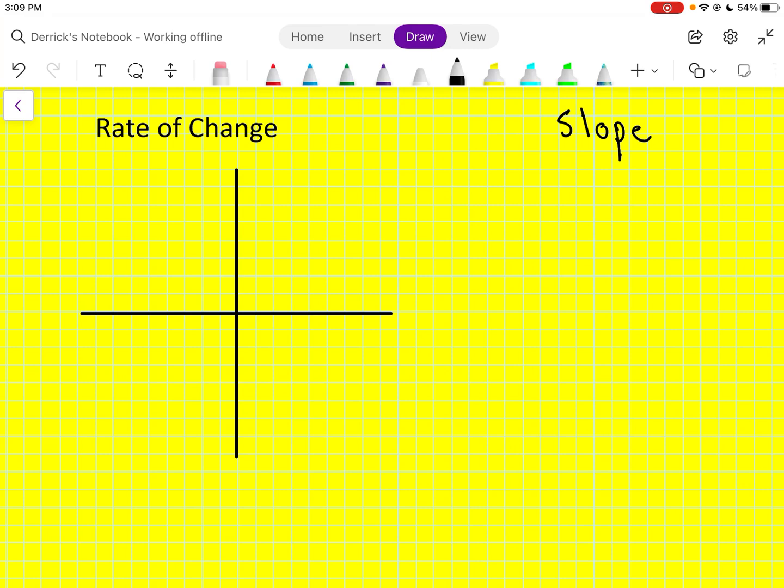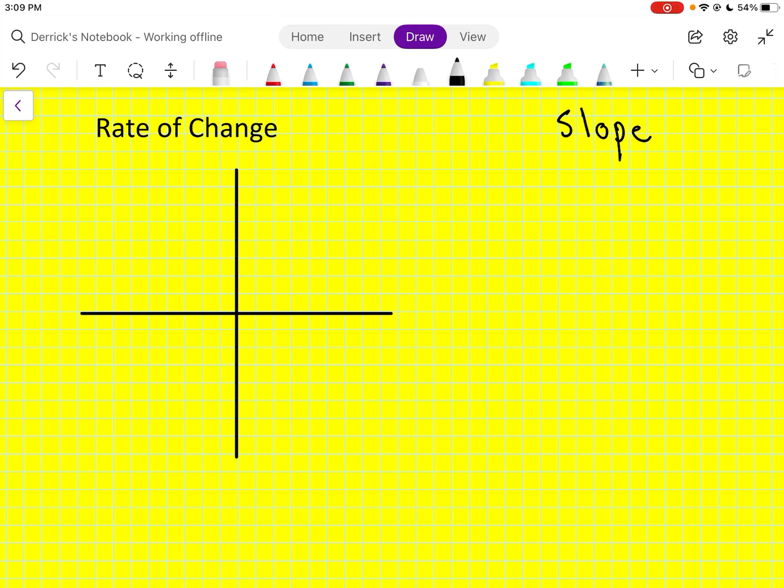It doesn't matter. We generally switch to using the term rate of change when we start dealing with some higher degree functions whose graphs may not have quite as constant of a rate of change. There may be different turns and such like that.